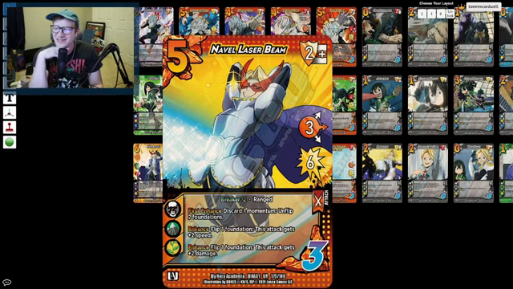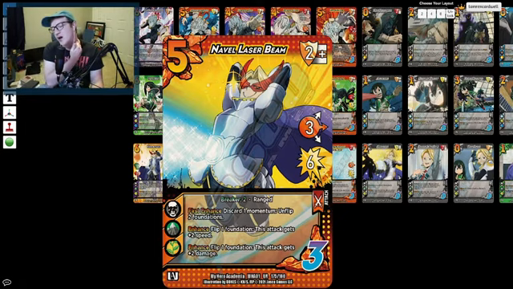Naval Laser Beam. It's a 5/3, 2 mid, 3 mid block for 6. It has Breaker 2. That's huge. First enhance: discard 1 momentum, unflip 2 foundations. Pardon? That's so good. We get to make sure that we can fuel the enhance. Discard a momentum, unflip 2 foundations.